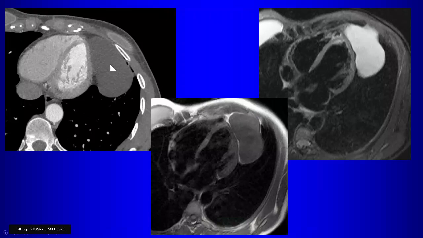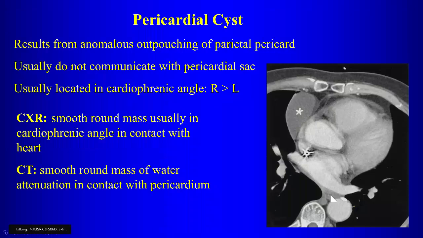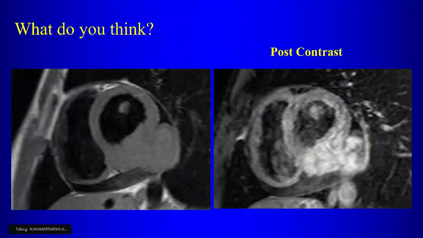That's a pericardial cyst. So on CT, these can be fluid attenuation, T1 weighted imaging, lower in attenuation, although they can be higher than fluid because of proteinaceous contents. They're usually very bright on T2 weighted images. So that's a pericardial cyst, right? These do not communicate with the rest of the pericardium, right? So you get this, can be either in the right or left cardiophrenic angle, usually a little bit more common on the right. Not too hard a diagnosis.